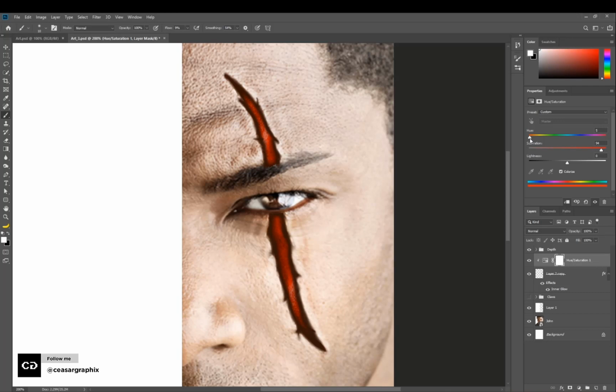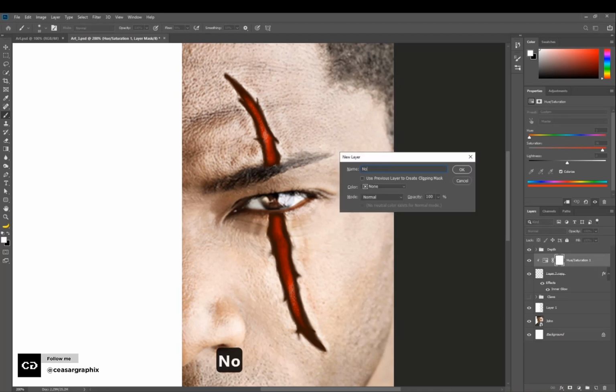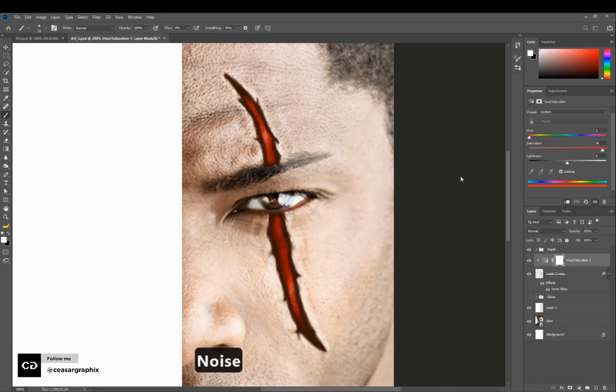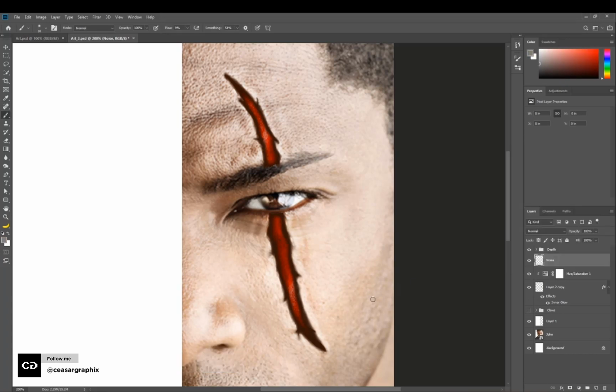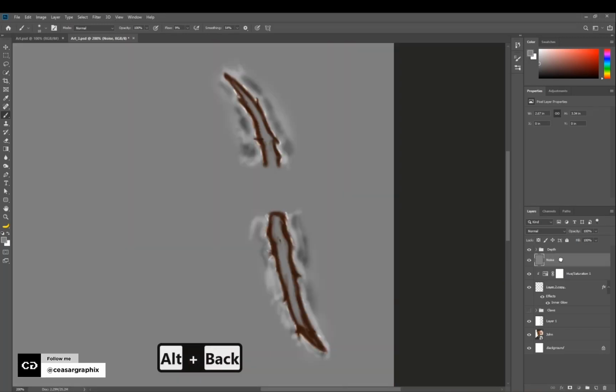All right, I think I want it this way. Yeah, this is nice, and I'm just going to move this to about this point right here like so. Image, so I'm going to create a new layer by holding Alt and clicking, and I'll call this noise. All right, so hit OK. Then this should be 80 80 80. So I'm going to hit OK now, and I'll fill this with the color, which is the gray.